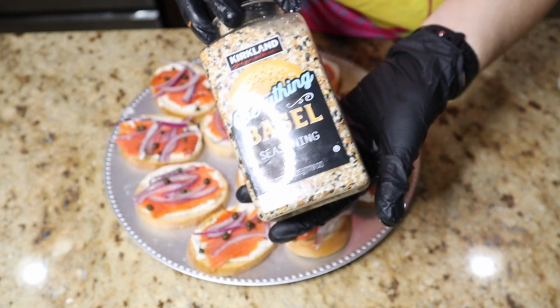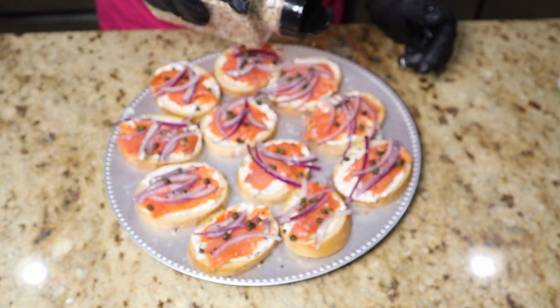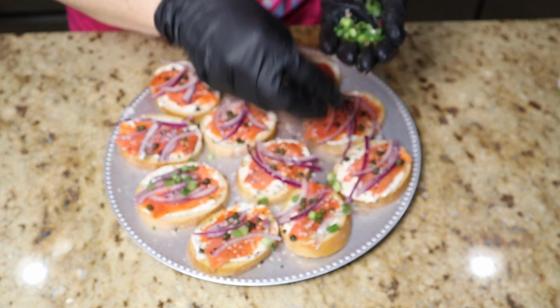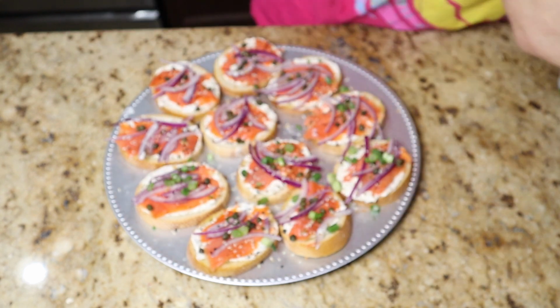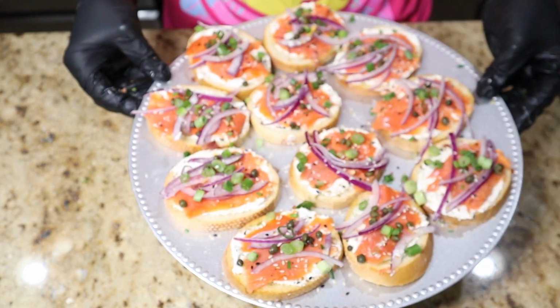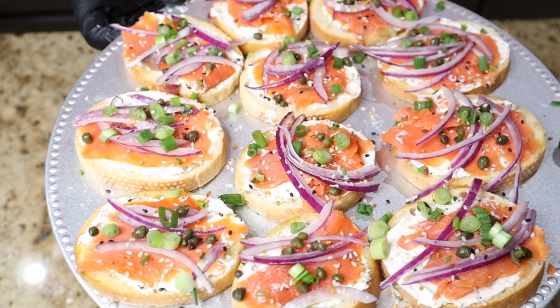This is optional, but to me, everything bagel seasoning goes on everything. It's delicious on everything. So I put a little bit on top there and then topped it with some green onions. And this one is done. This one was so good, very fresh, very light, and very sophisticated without being complicated.